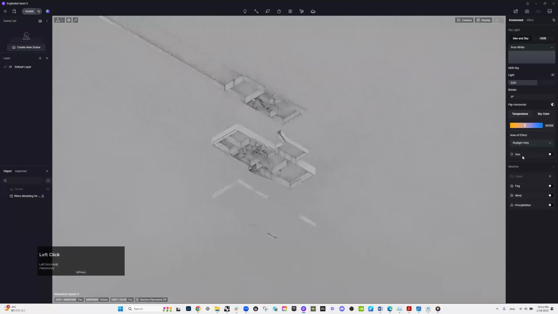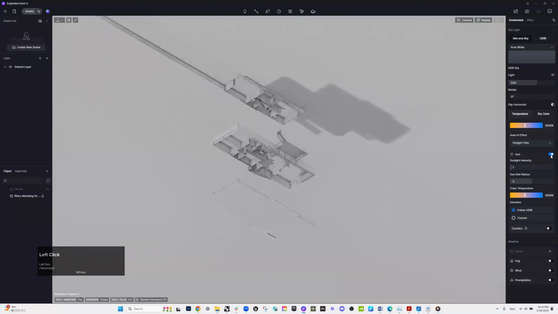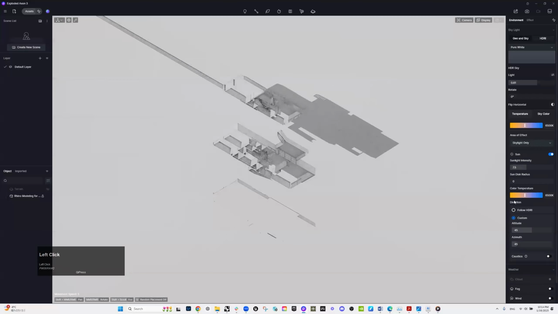And I usually go to the sun over here and increase the sunlight intensity to like this and reduce the disk radius as well as changing the direction of the sun. So I usually have it 45 and 45 over here for altitude and azimuth to get the shadows like this.